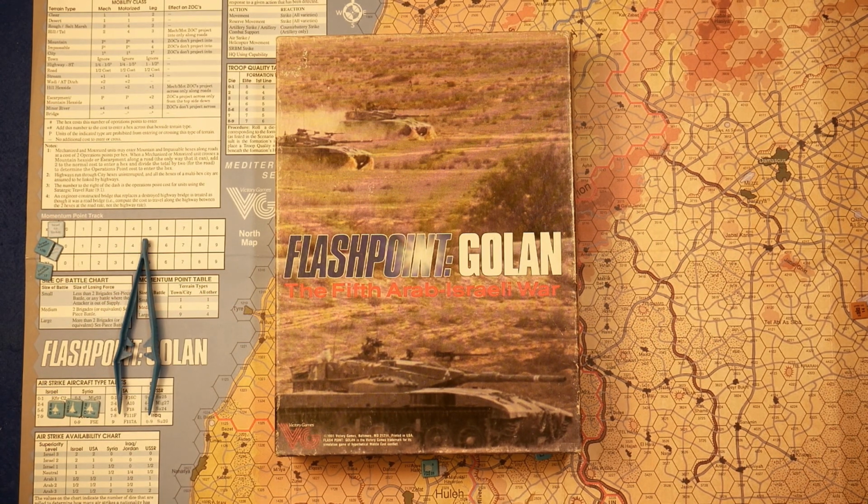We're doing a little bit of a golden oldie here, well certainly as far as I'm concerned. We'll be doing a playthrough of a scenario from the Victory Games Flashpoint Golan, a design that was published in 1991, the designer being Mark Herman. This copy and this game I actually bought at the time it came out, and it used to be my favourite game, though I haven't really touched it for years.